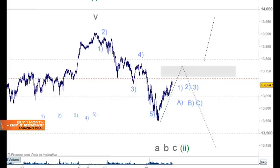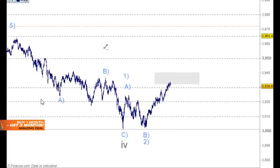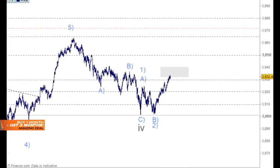Also, when I have a look at the S&P on that note as well, if I just bring the S&P up here, this is on 5 ticks here. So normally look at 100. So in this case here, I've looked at it as wave 1 and 2 here, and then counted 5 waves up to this point for 1 and 2 here, and 3 here, and a triangle for 4 here as an A, B, C, D, E here, and then going up for wave 5 of 3 here, and that's why we've got wave 4 sitting here for this.